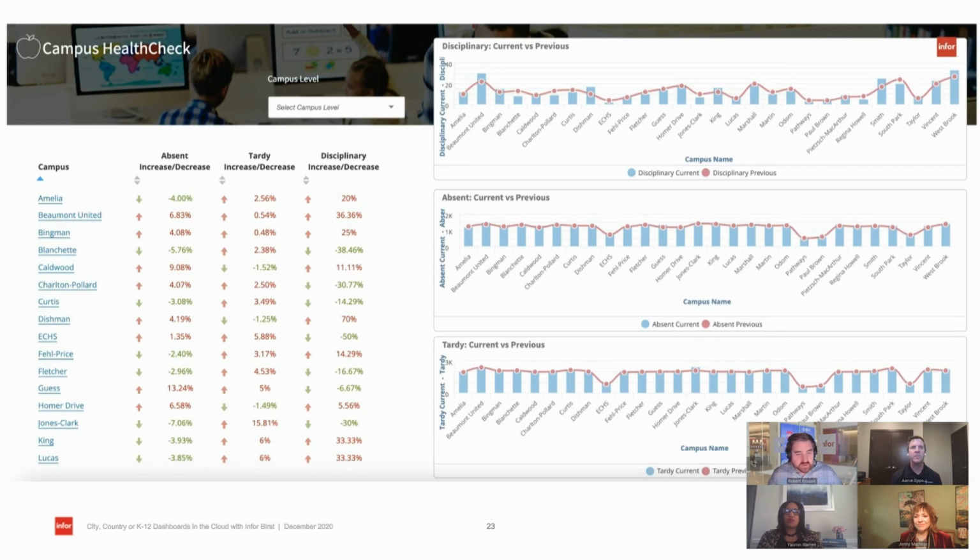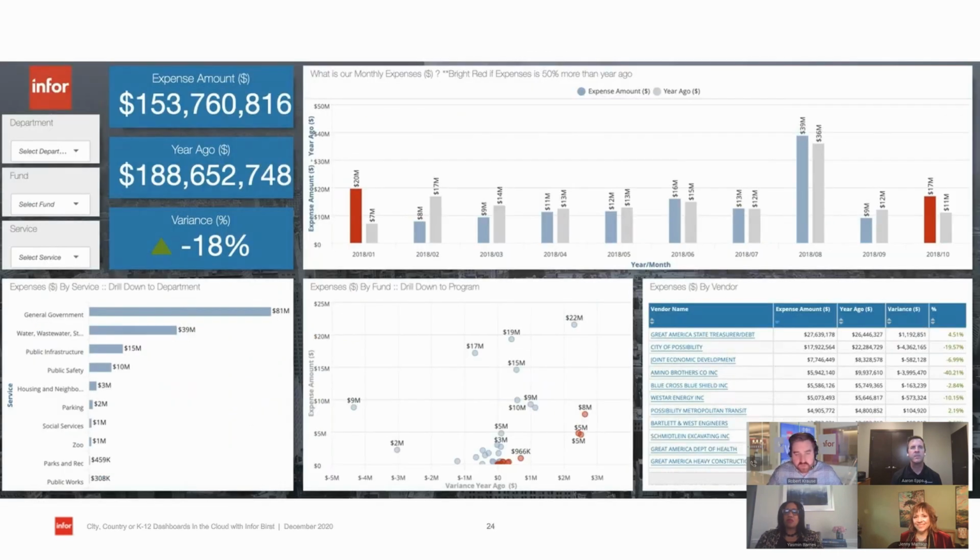In addition to that, going from the K-12 example, looking at the ability to better investigate maybe rogue spend, or get better visibility into grant or award funding, or where our expenses are from a department perspective. So being able to slice and dice by department, looking at the usage across funds or different services that are being provided by the city.